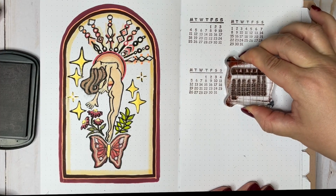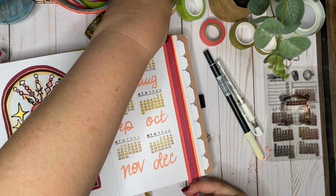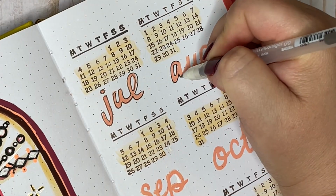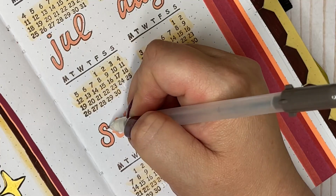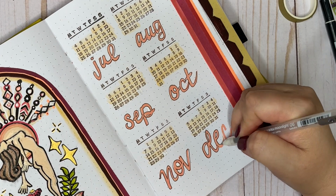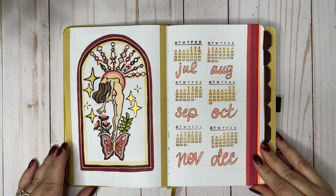And again, this first one is my year at a glance page. I'm only using 6 months, just for the months remaining in 2022, because those are the ones I think that I'll actually reference. And here's how it looked when it was all finished.